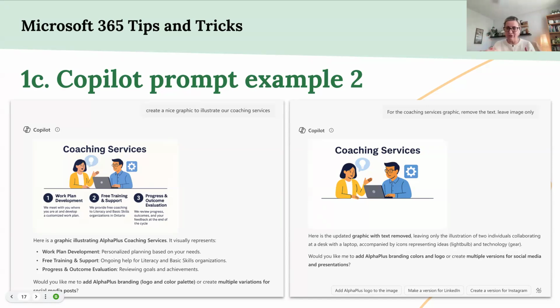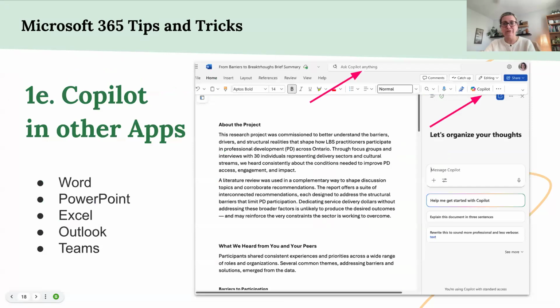And the system did it for me and then adapted the image for my services. And even at the bottom, it explained that the light bulb represents ideas and the gear represents technology. So it's trying to tell you why it did this image in this specific way. So if you're ever looking for images and you're using Microsoft Copilot, the system will do it for you. Now you will ask me, can you do videos? Not yet. So right now it's mostly images, but not videos. There are other tools for that, but not there yet.